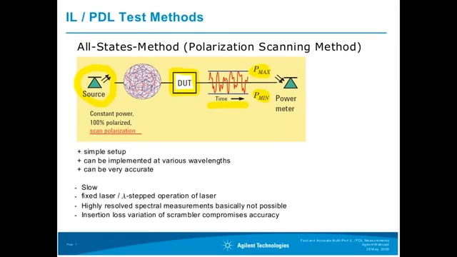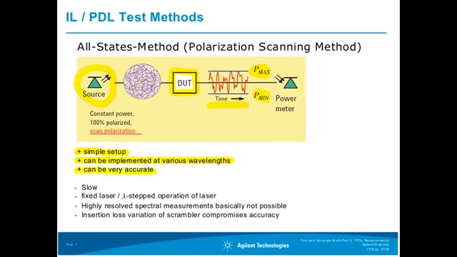This method, as I mentioned, is broadly used in industry. It has been used for a very long time because it has significant advantages. For example, it is a very simple setup. It can easily be implemented at various wavelengths because there are not so many requirements on all these components, and it also has been proven that it can be very accurate.